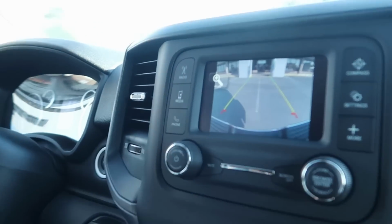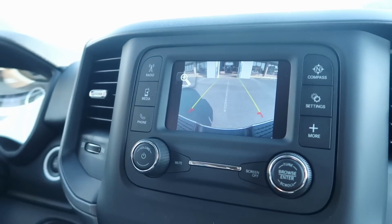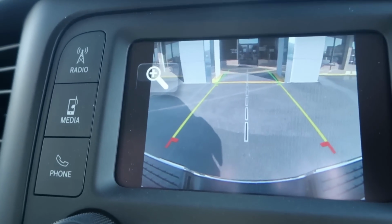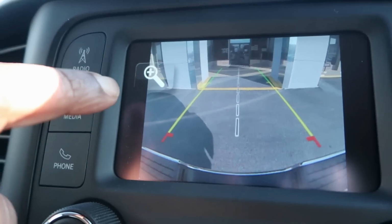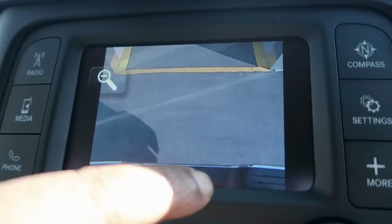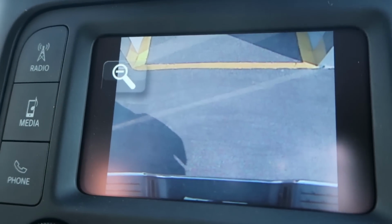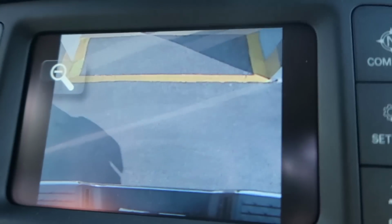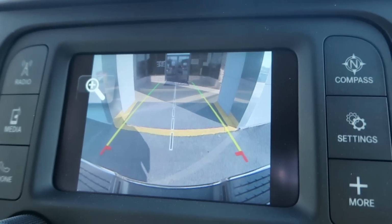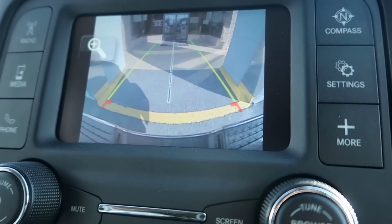Quick shot about the reverse camera, and as you can see, this has the active guidelines, so it tells you where you're headed, and as long as you keep the lines free of any obstacles, you're good to go. And another interesting feature is where you can actually zoom in. What that does is it zooms it in, and this is your bumper, if you can realize that, and the camera is showing it well. And if you had your hitch, it'll be sticking out right there, and backing it up into a trailer makes it a 1% job. As you can see, it is pretty awesome that way. And then your active guidelines actually. So like I said, as long as you keep those two lines free of any obstacles, you're good to go.